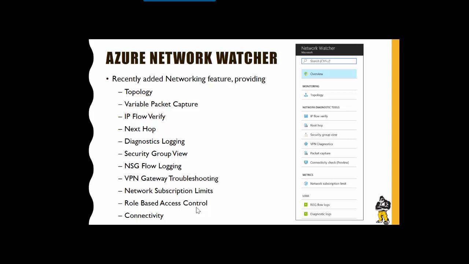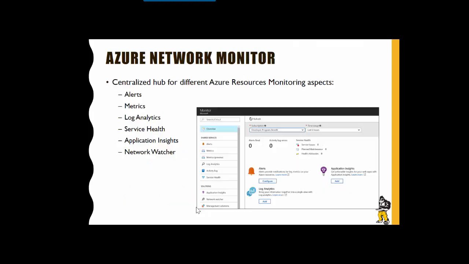IP Flow Verify is a nifty feature allowing you to test out IP communication from, for example, one virtual machine to the other, providing you VPN diagnostics, network security group flow logging, and a lot of other features are available.